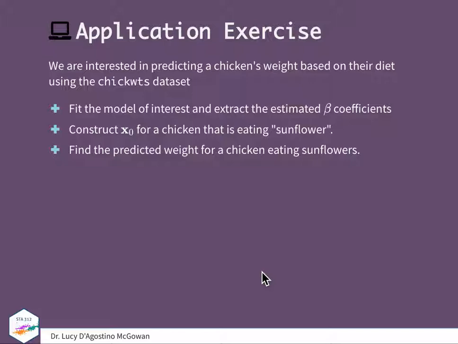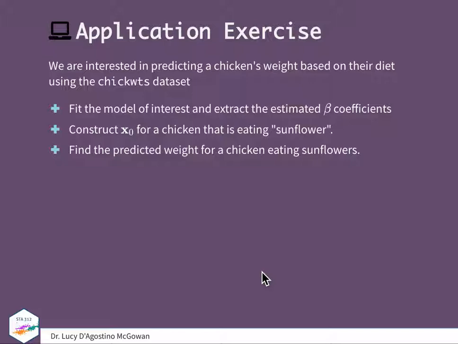And so once you have fit this model, I want you to extract those beta coefficients, and then I want you to construct an x0, an x naught, a vector here of the predictors, where this is going to be for a new chicken that's eating a sunflower. So that's going to be one of the indicator variables is going to be that they eat sunflower.